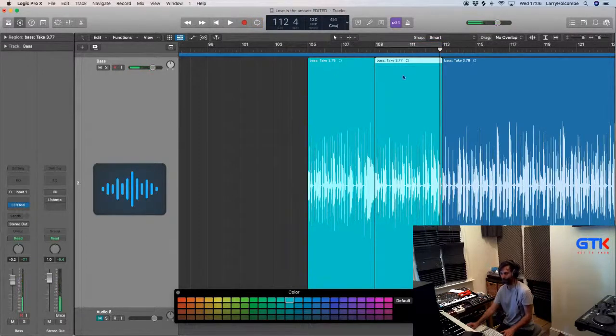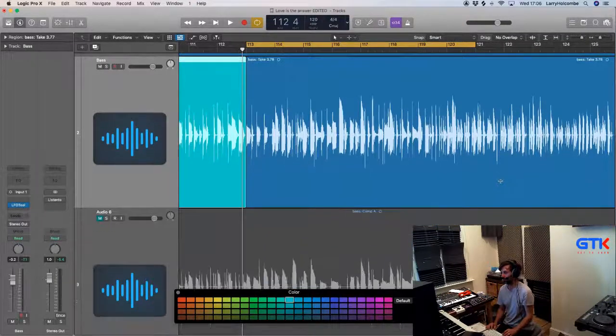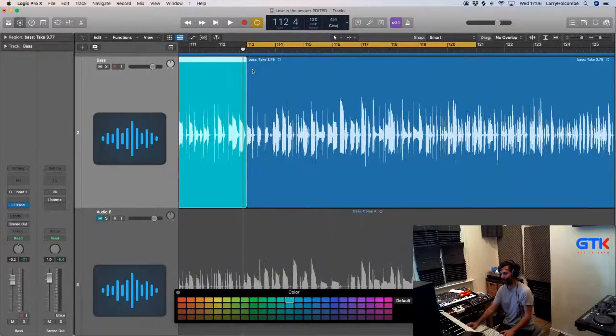So far, these loops are my favourite. These kind of slap ones, and I'm wondering if the loop I've chosen for the groove section is probably just one of these bass notes repeating. So I might be able to chop up one of these slap loops to build the groove section.